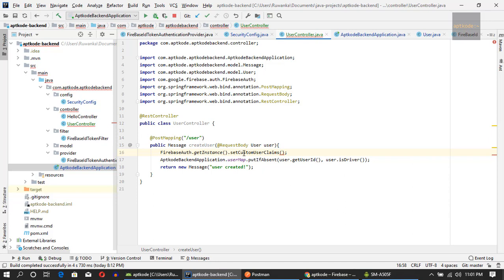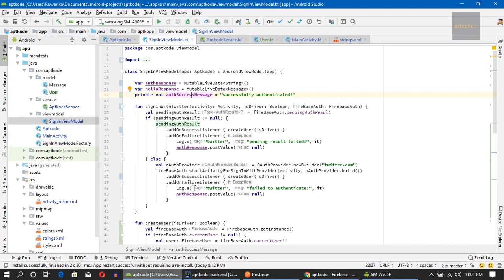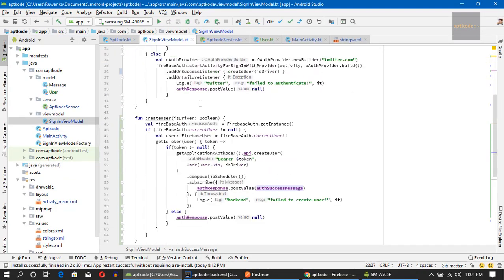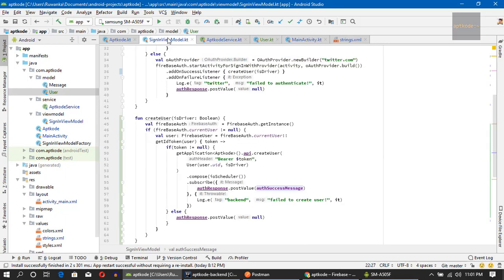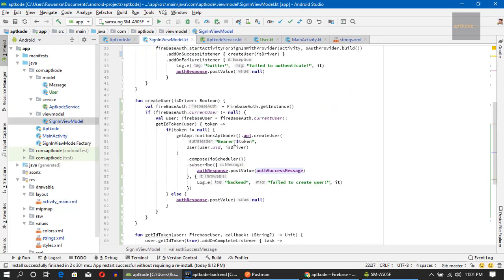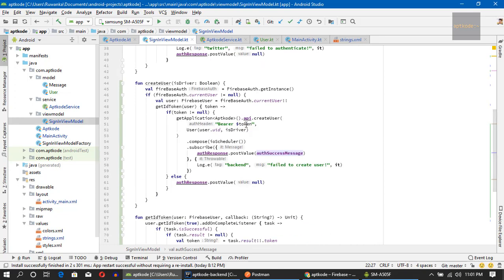Okay, so we need to pass the user ID here, right? So let's take that one and make sure that we pass that one in the create user method, this is the user ID.